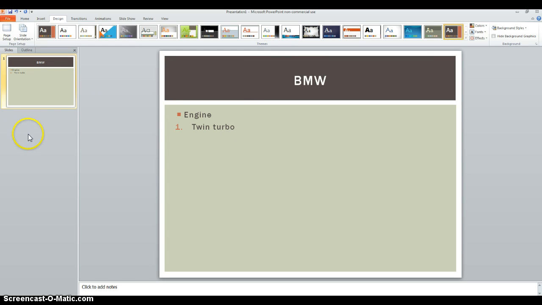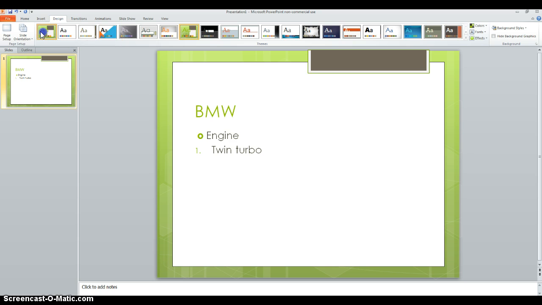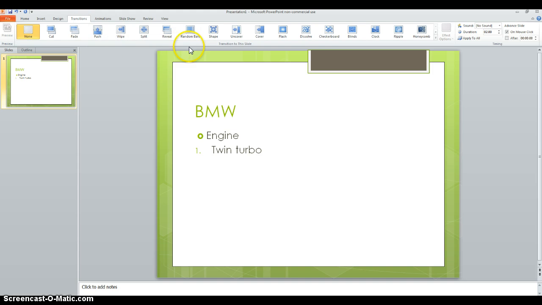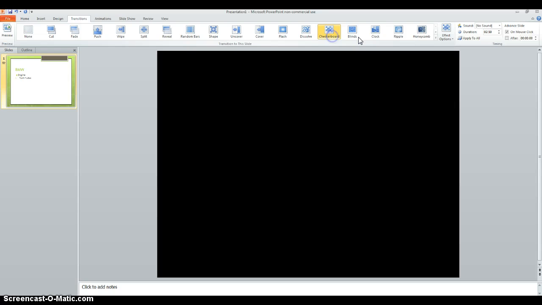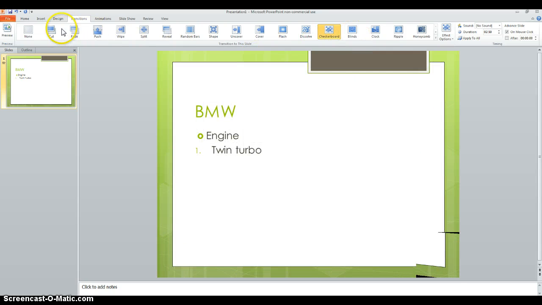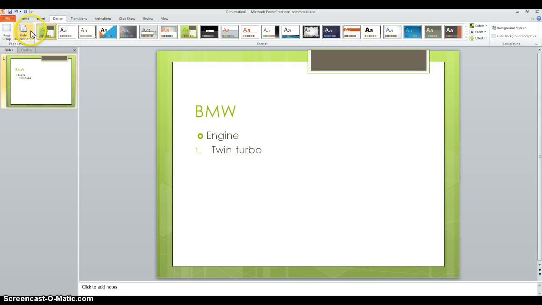So pretty much people like to have all their slides put together, and then they choose the style they want. So going from there, you can go with a transition. Transition meaning how you want the slides to come up. So you can choose different types. Again, a lot of people like to do this at the end so they can test different ones.